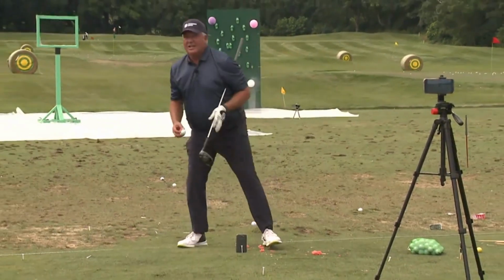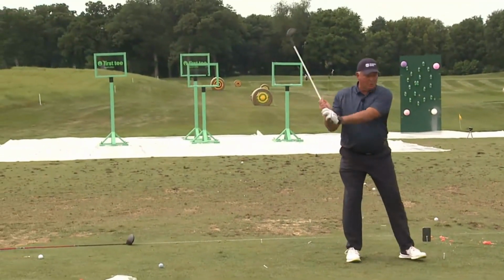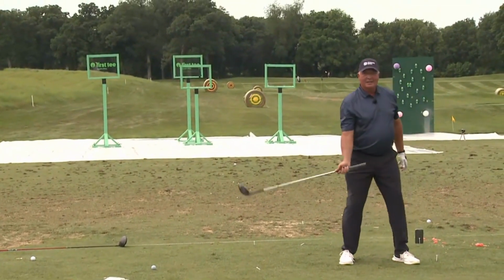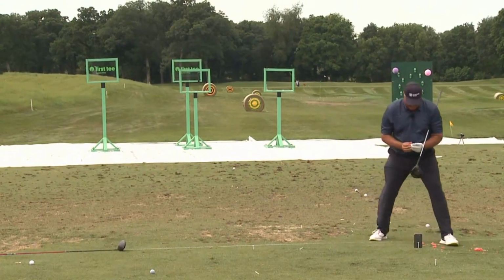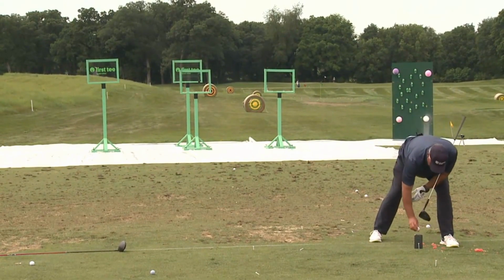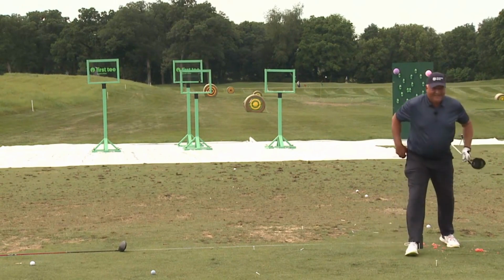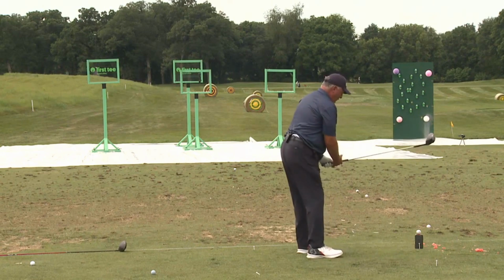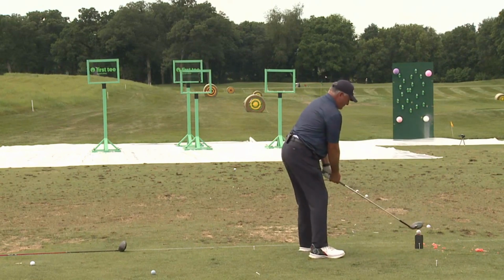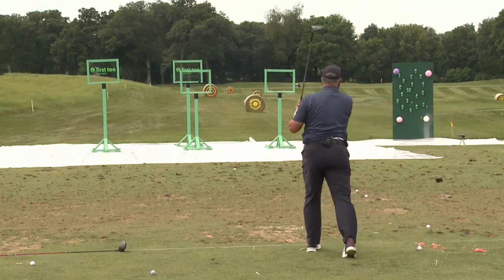Again, for parents, adults who play golf, this is one you don't want to get real steep. You don't want to have a steep swing. You want to sweep it. It is a tough crowd. All right, I'm going to pick that ball right off there. Here we go. Oh.